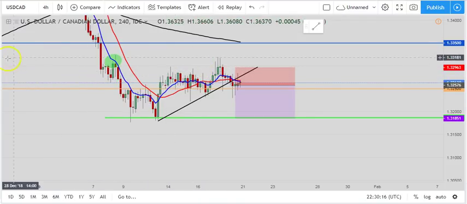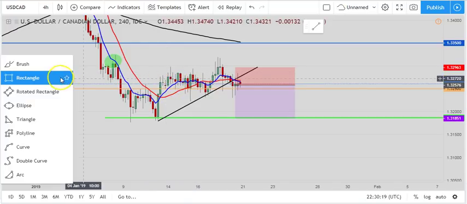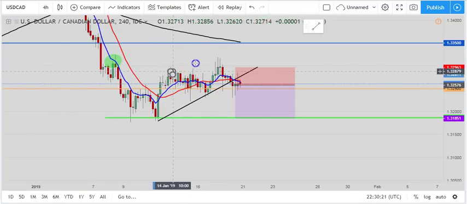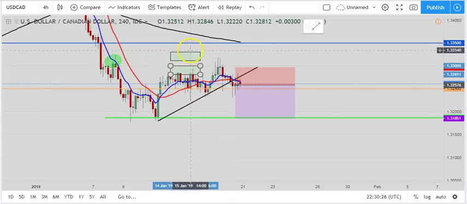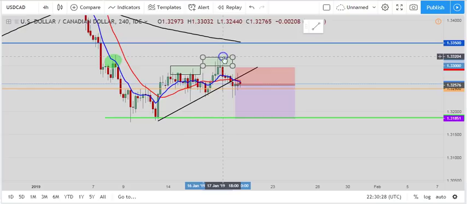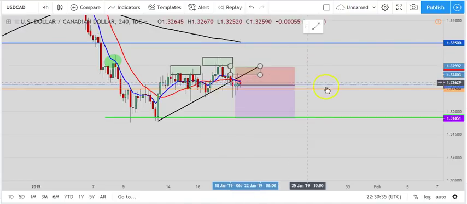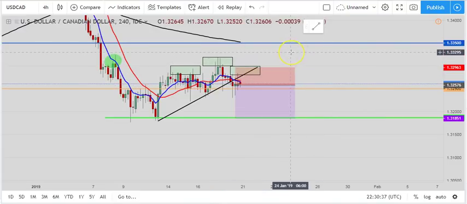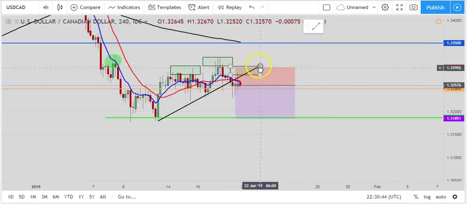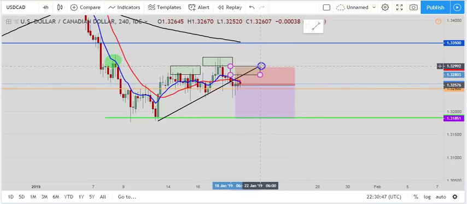What we have here is I have a shoulder here, this is the head, and what next? I'm expecting a shoulder to form here. So this is more like my head and shoulder pattern. And what do we know about the head and shoulder pattern? It's a reversal pattern, and a very strong one at that, which signifies a sell setup. If it's an inverse head and shoulder pattern, we'll be looking to buy.